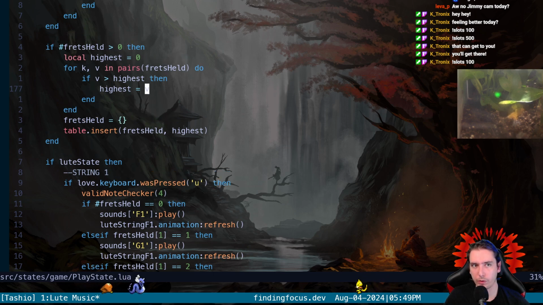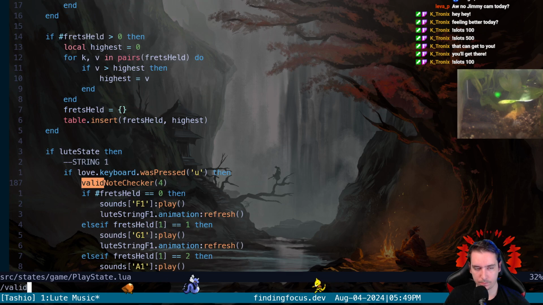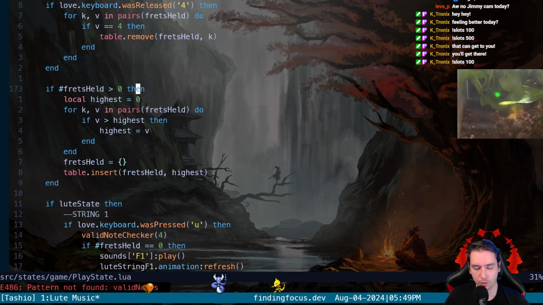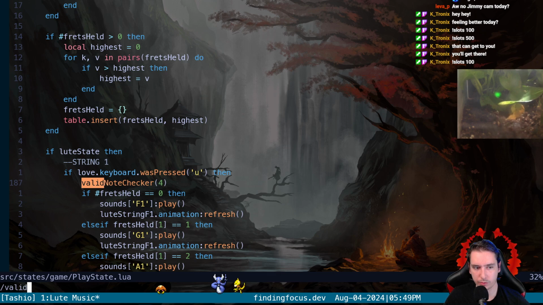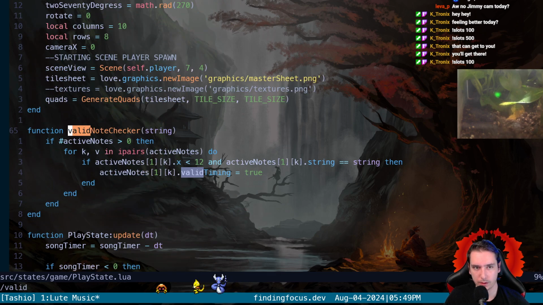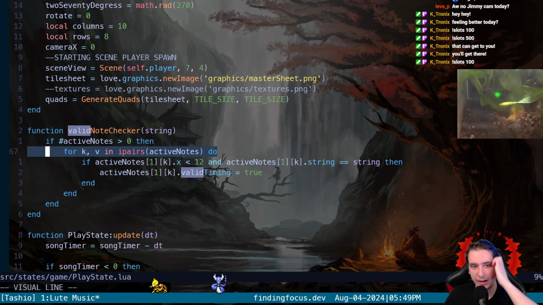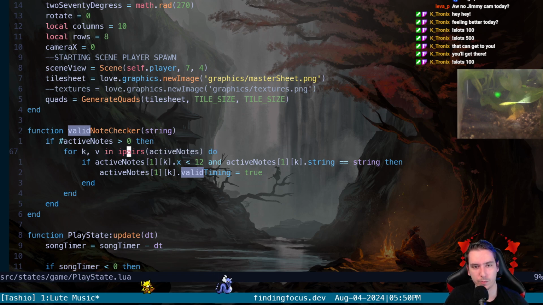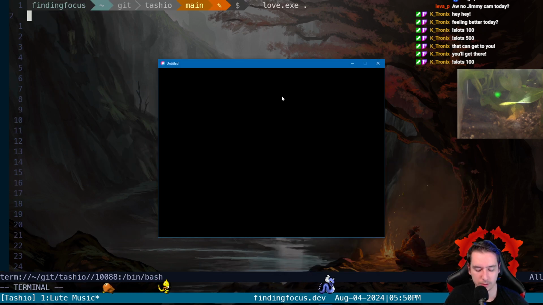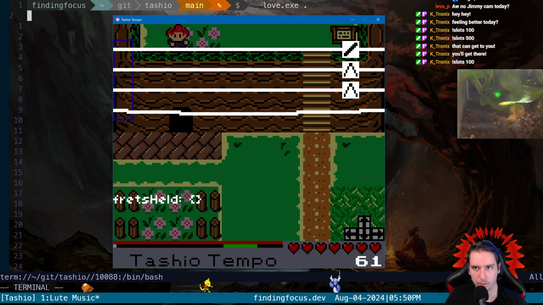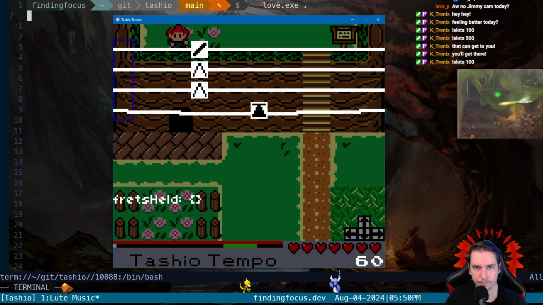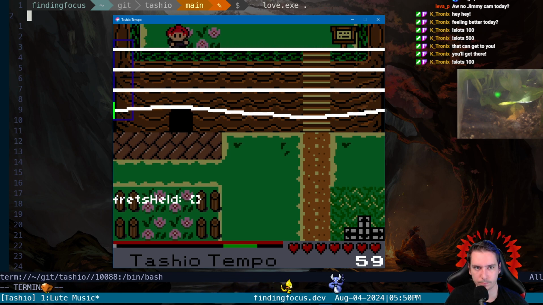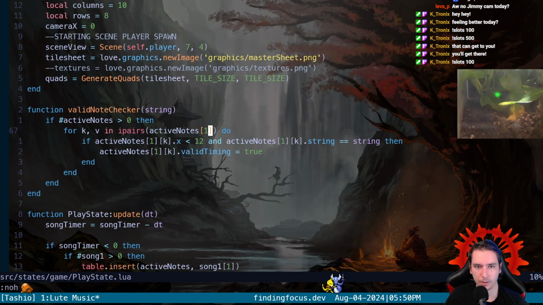But we need to check the whole chord, and we should be checking the whole chord in our valid note checker because we're cycling through every note of our active notes. Then we shouldn't do this, but we should cycle through all of the next active notes. Let's see if that remains true. Okay, sweet.